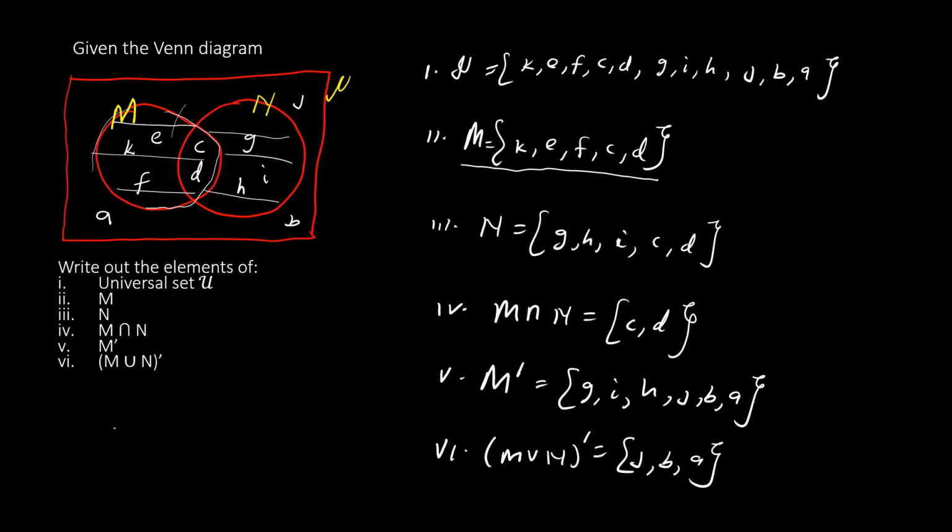This is just an introduction. You can check out our tutorial on solving set operations using Venn diagram to learn more, even about having three combinations of circles in Venn diagram. So try this to round up the tutorial. Try to look for M complement union N complement from the Venn diagram, and the second one, M intersection N complement using the Venn diagram. So that's it for this tutorial.